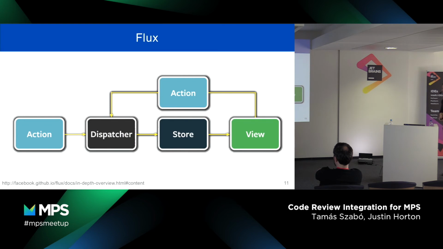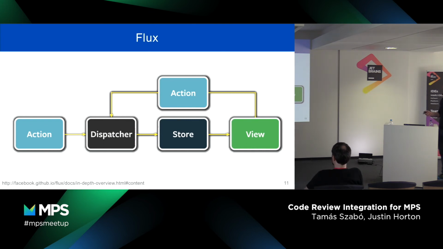In Flux, the most important difference from a standard MVC is that there is unidirectional data flow. So messages are only flowing in one direction. It's not that there's a store and a view and they communicate back and forth. Every message goes through the dispatcher, and the way of communication is through actions. So whenever you want to change something in this architecture, you send an action. So there are actions here and there are actions there. Let's first talk about these actions. These actions are triggered by UI components, like the activity store, for example, because I want to reject a pull request, I want to send a comment. In that case, I create a new action.